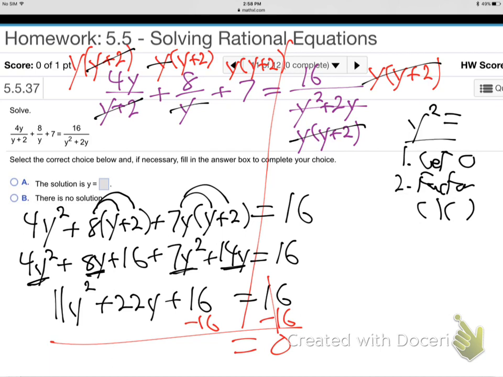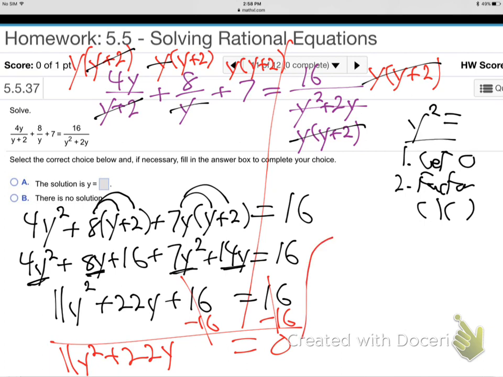x squared with an equal sign. Get a 0. Because it'll pop up out of nowhere throughout the rest of the course. We'll be doing totally other things, and all of a sudden there's x squared with an equal sign. Get a 0. It's got to go right into that mode. Get a 0. Okay? And then we got 11y squared plus 22y. It's nice. These guys drop out. That's a happy coincidence.